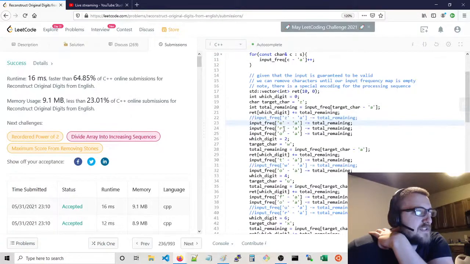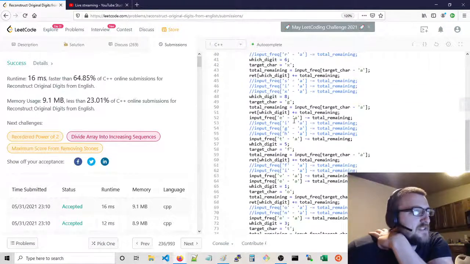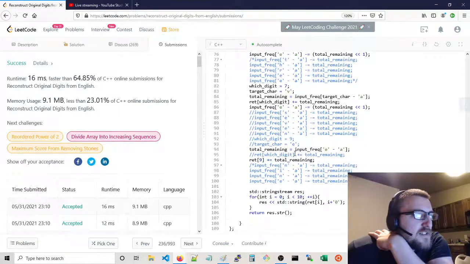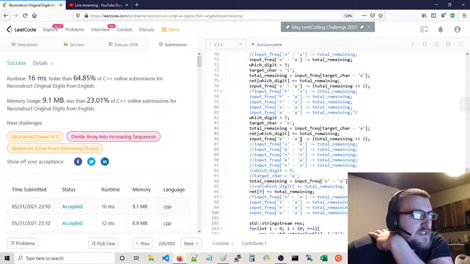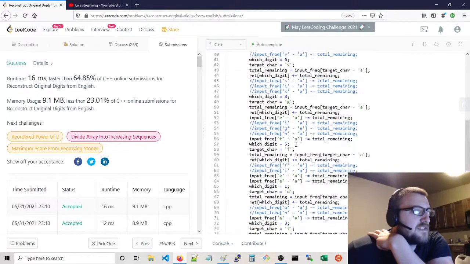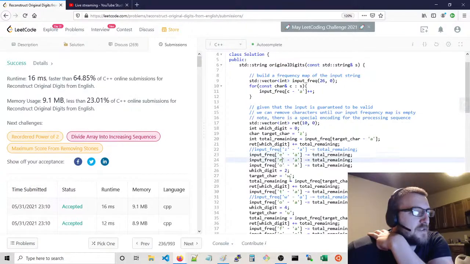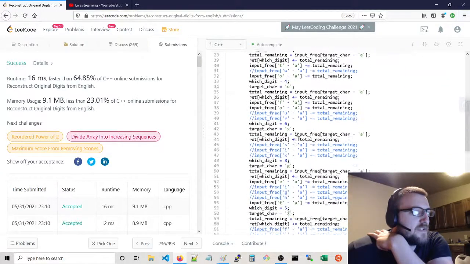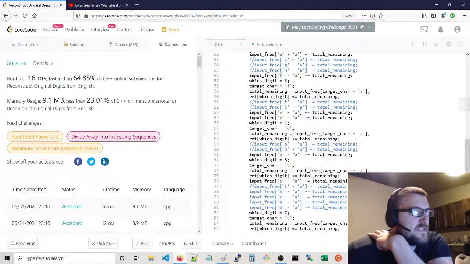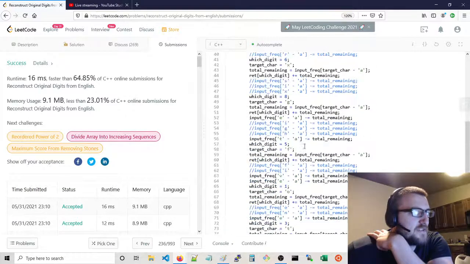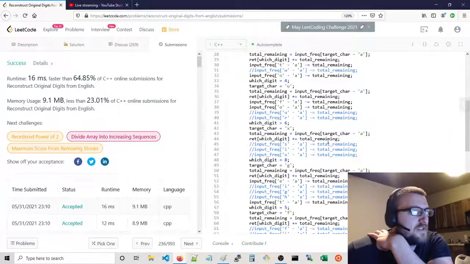What about E? Yeah, there's probably an E somewhere. Got E at the end, yeah. What about R? Is there an R anywhere? I don't think so. I think this R is not used anywhere.